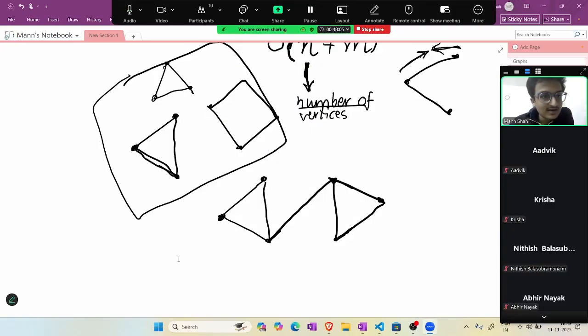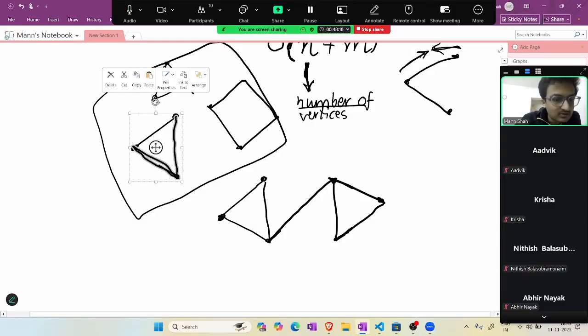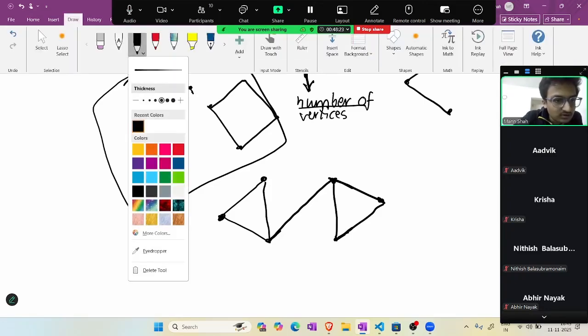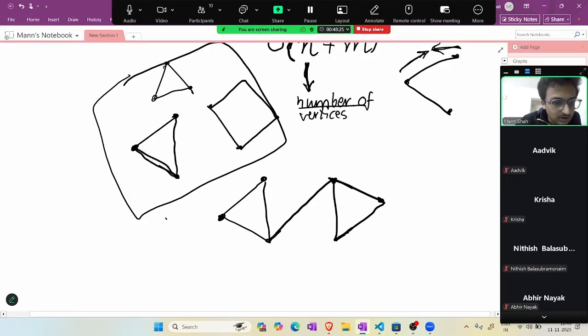So if you add one edge, you can connect any two components, right? For example, by adding this edge, I can connect these two components, but this one is still left. So by adding one edge, I can connect at most two components.